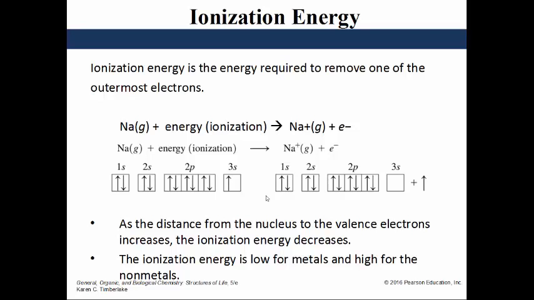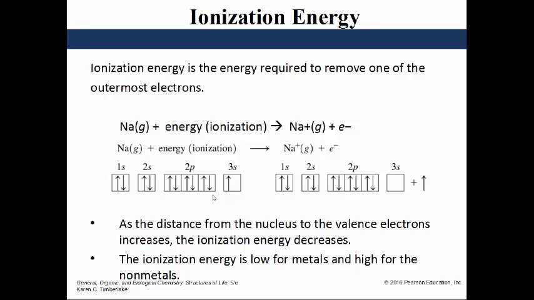The energy needed to form an ion. An ion is an element that has a charge to it. So it's the energy needed to basically rip away the outermost electron, therefore leaving an ion behind. The example given here: sodium plus the ionization energy will give you the sodium ion, Na+, and the negatively charged electron. This is the same thing as this, but written in orbital diagrams.